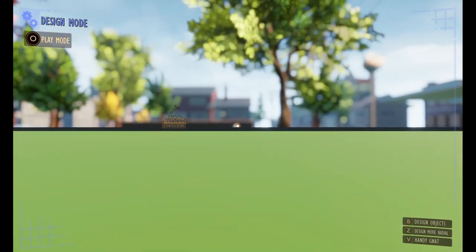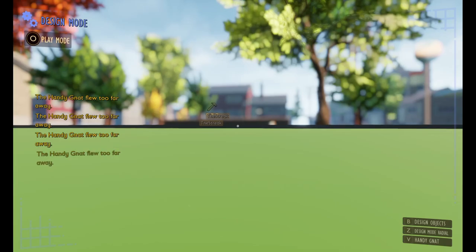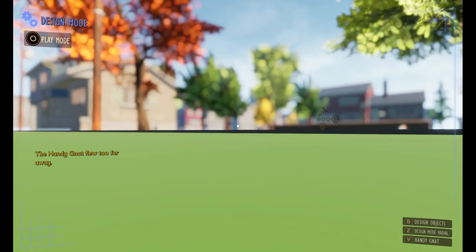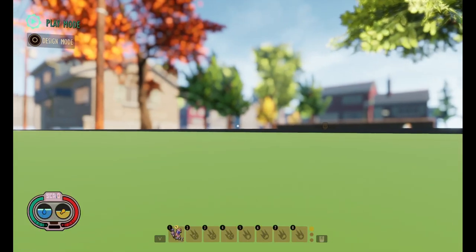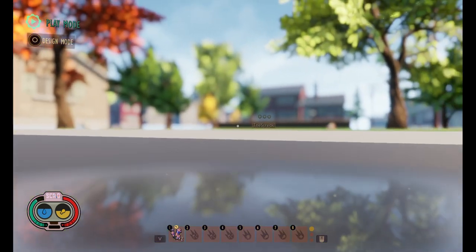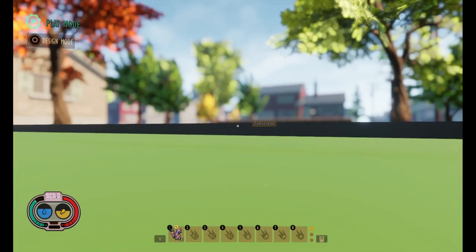Okay. How am I gonna... I can't get in my nap. How do I get back now? Can I die? Maybe this was a bad idea. Whoa. How are you switching it from play to design? I just hold O.